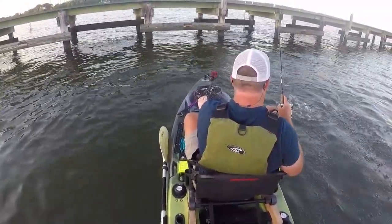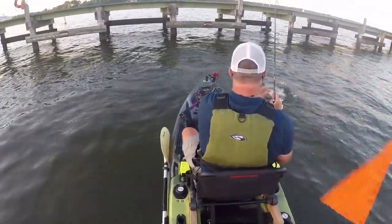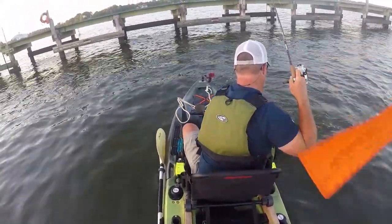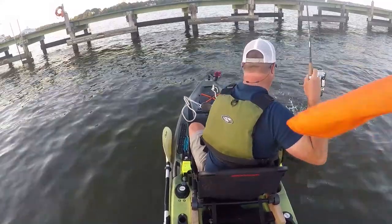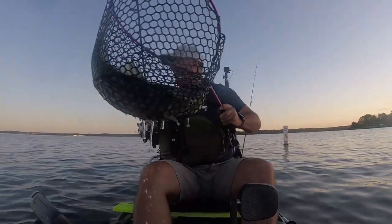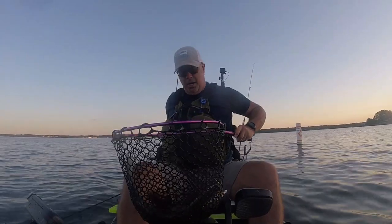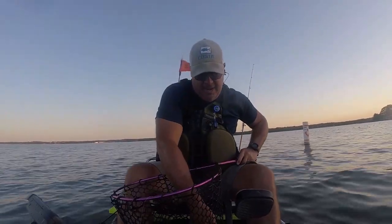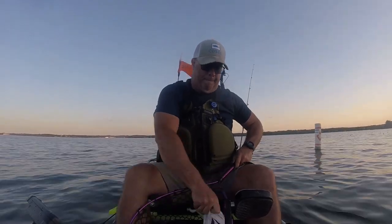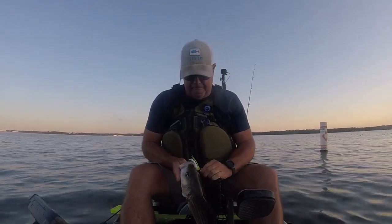The upside of schoolies is you never know when a keeper fish will show up in the mix. As luck would have it, that was tonight for me when a 19 and a quarter inch fish fell victim to my jig. I don't keep a lot of fish for the table, especially game fish, but this size rockfish is the perfect table fare in my opinion — I find the larger fish tougher. It got filleted and dusted with some garlic spice — thanks Nicky — and baked at 350 for around 12 minutes. There's nothing better than returning home from a fishing adventure and topping the night off with a nice piece of your day's catch.